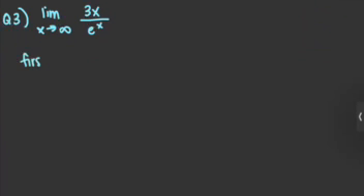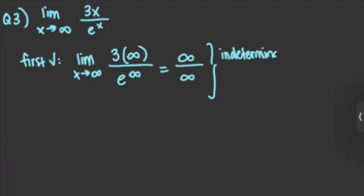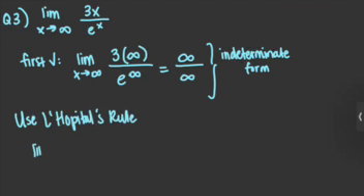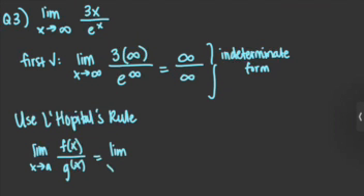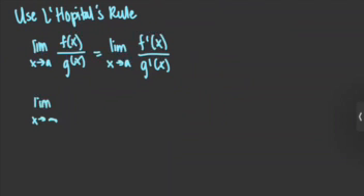For our third example, the limit of 3x over e to the x as x approaches infinity, we're going to go a little bit faster to mirror a test or a classwork assignment. So first we're doing our check. And we know immediately that this is going to be an indeterminate form because it is infinity over infinity, and we know that we're going to use L'Hopital's rule. Within this example, we're going to still show all of our work. And with that, we're going to write out the rule. Then we're going to substitute in our terms.